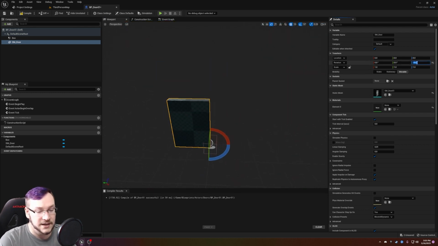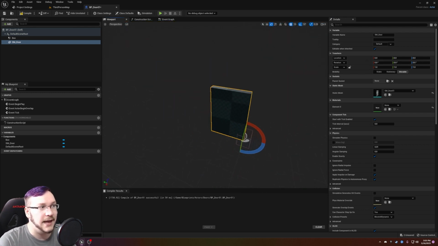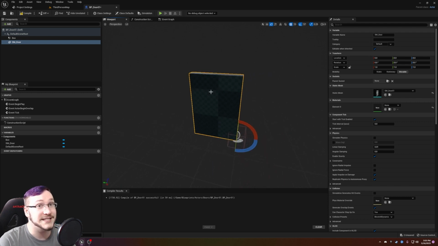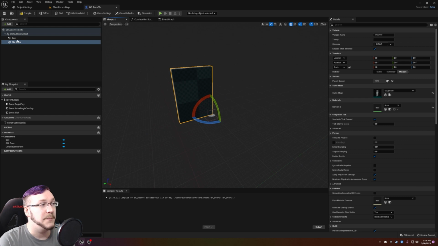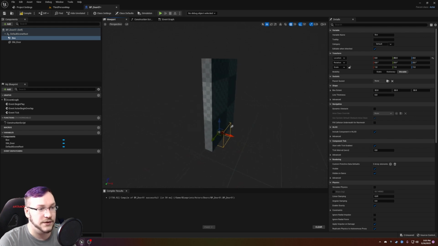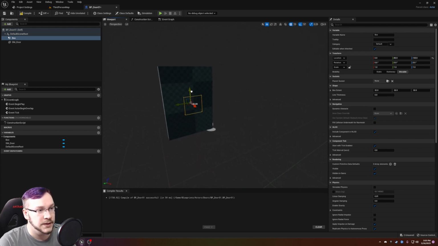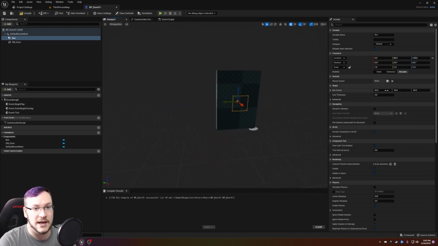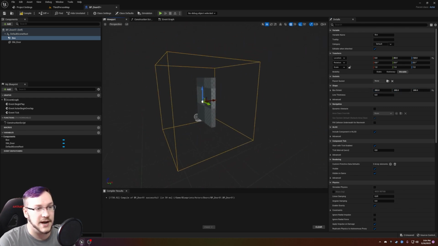That being said, this is a tutorial about AI and not doors, so we're going to accept that as a loss and just deal with the fact that it does that, because we're not here to make a perfect door. Now what I'm going to do is move our box to roughly the center of the door, something like that, and increase the box extents to probably around 200 in each direction.